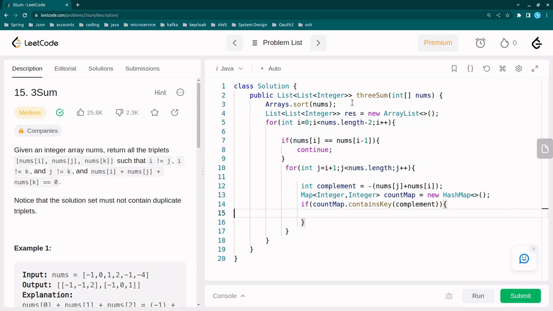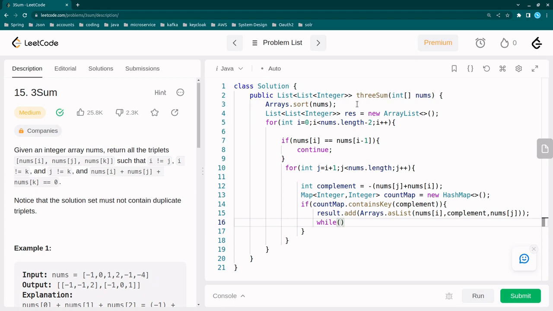So here we have to add Arrays.asList. We will add these numbers, nums of i, nums of complement, and nums of j. These are the triplets, and here we have to avoid the duplicate, which means we have to skip the second duplicate number.